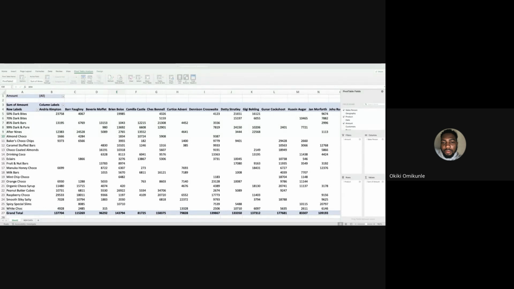Okay, Olayinka, can you answer the question? If you can answer the question, answer it. Yeah, I think she will have to go to text to column to separate the ID number from the product. I don't really know how to explain it, but she has to go to text to column to separate it. All right. If you say that's it, I believe you.